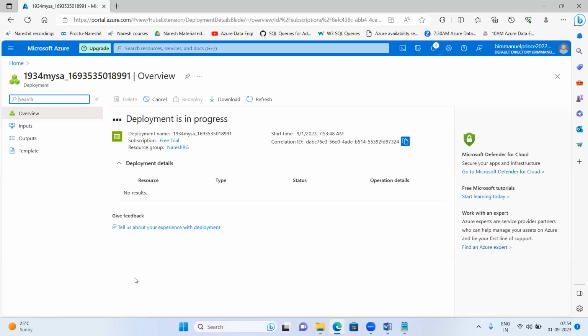Okay, the storage account is getting created in Naresh RG resource group. Let it get created.